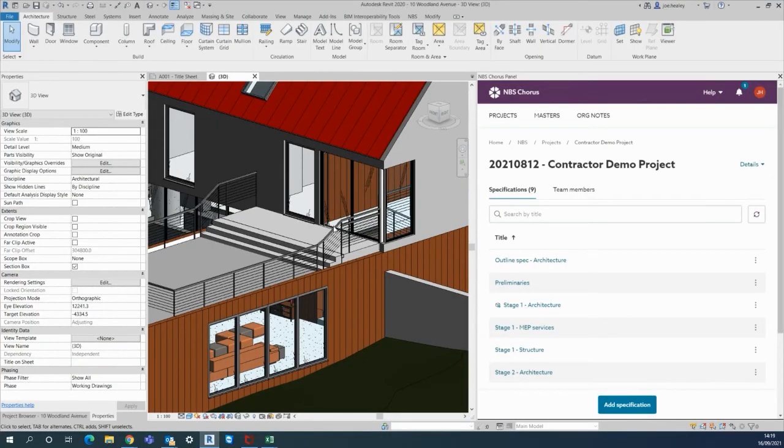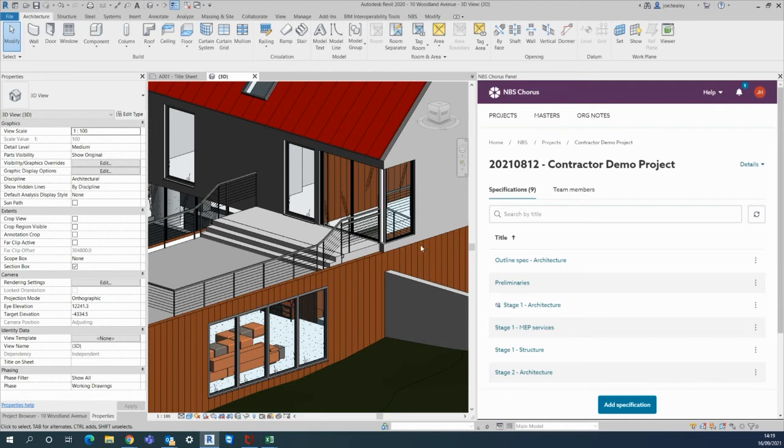The extra edge of functionality in Chorus is the integration with Revit, Archicad and Navisworks, whereby, especially after novation, for example, you can control and further develop the BIM model along with the spec to produce the as-built or in-operation documentation, therefore handing over a better asset to your client.